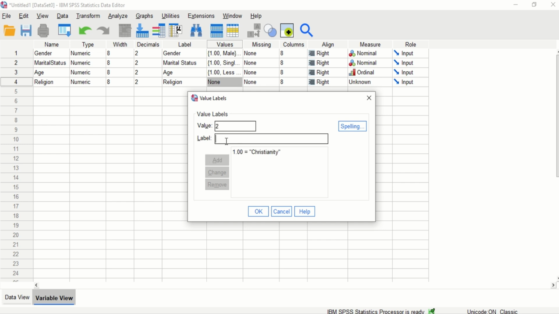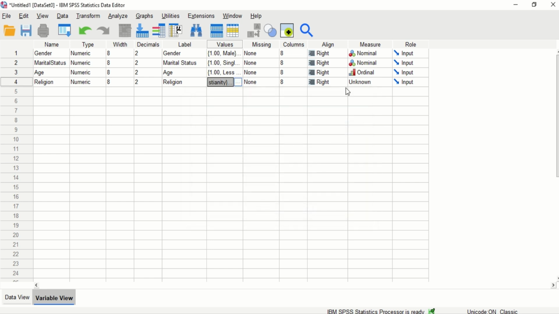Add 2, Islam. 3, traditional. 4, other. Okay. And you come here. Now, no religion is greater. I get it. So you put nominal. In the social sciences, that's how it is. So you just put nominal.